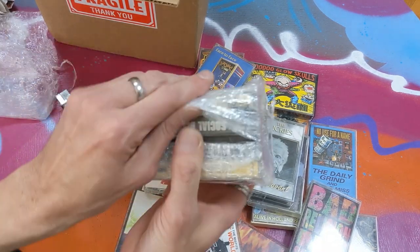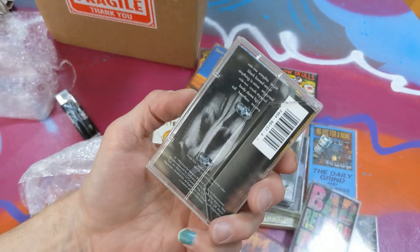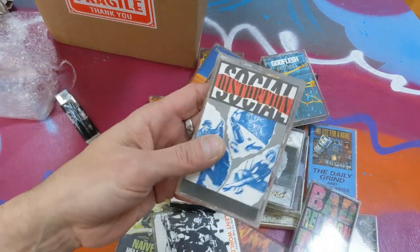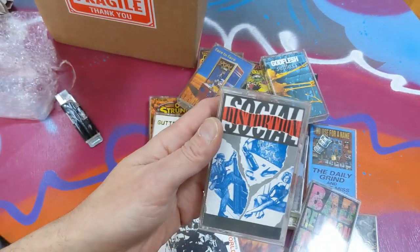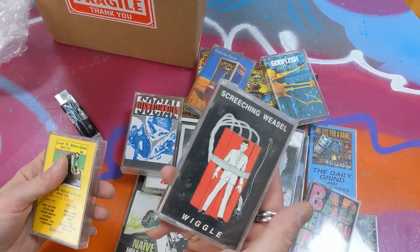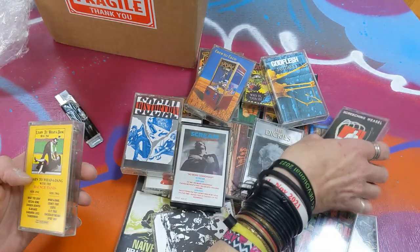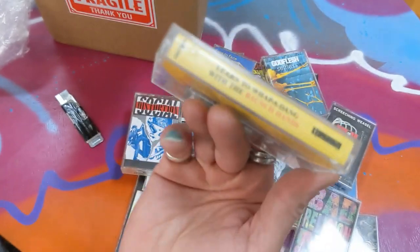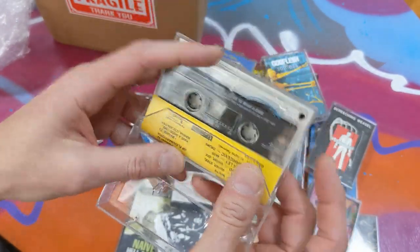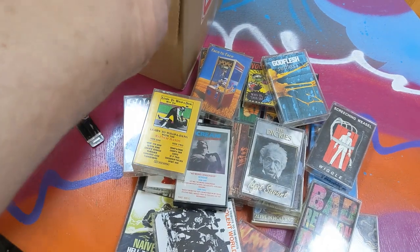Peel the skin off the cassette fruit. Godflesh — I've heard of them, not a huge fan. This is probably going to someone's home via eBay. Social Distortion — that's going to eBay too. Never was a big fan of them either, but I know people are, so I'll help pay for what I bought for my own collection by selling stuff like that. Screeching Weasel — of course I've heard them. I don't know if I'm familiar with this release, but this looks like a really early one. Now, this is another favorite band of mine — the Raunch Hands. I love the Raunch Hands. Saw them open for Siouxsie and the Banshees in the 80s — really weird matchup of bands. One of my faves.